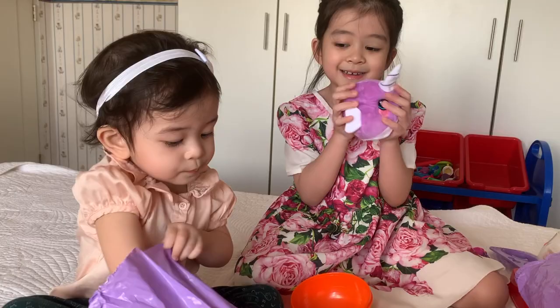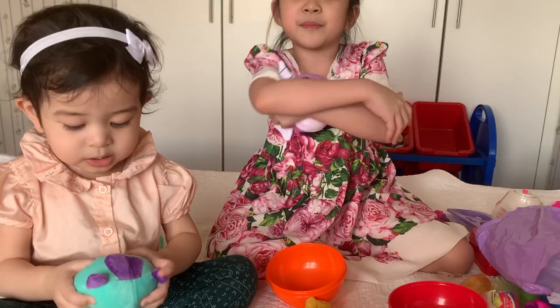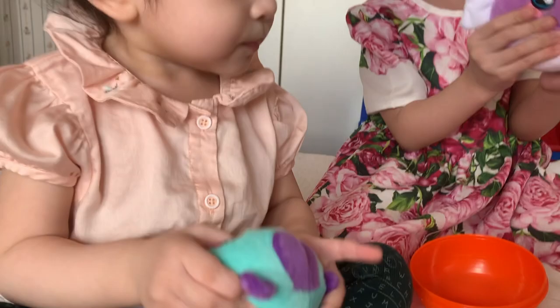What did you get? Blue one. A blue one. Actually, it's teal with purple. I'm so happy to get it. You got a narwhal? Yeah. And Gabby got a cat. A cat again. They're super squishy.